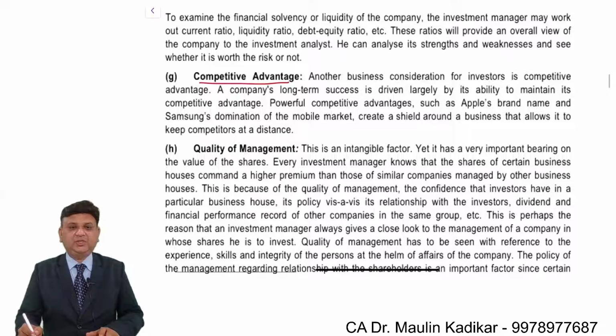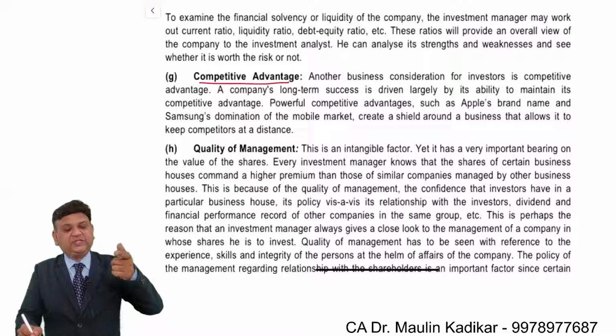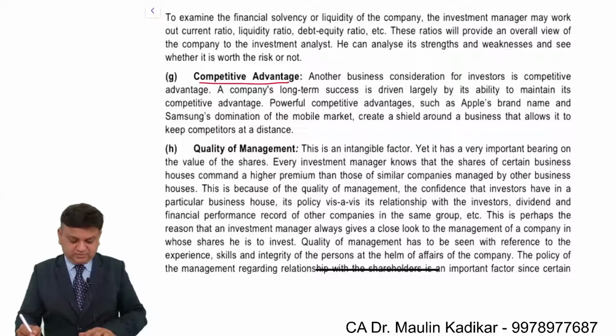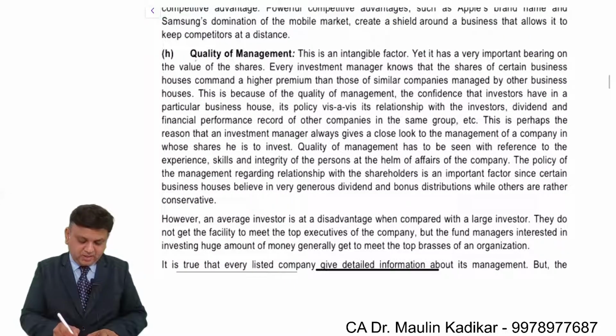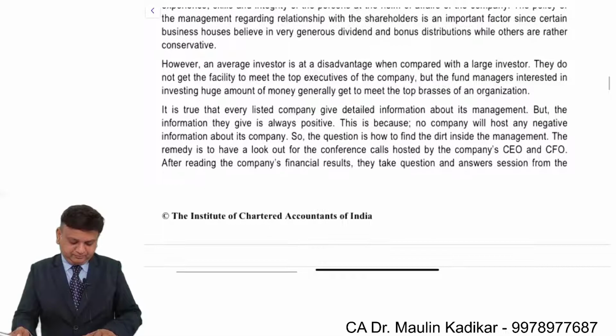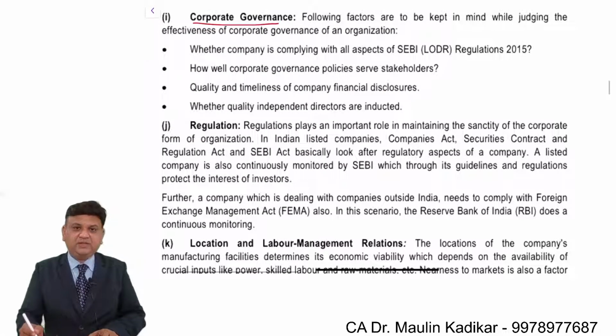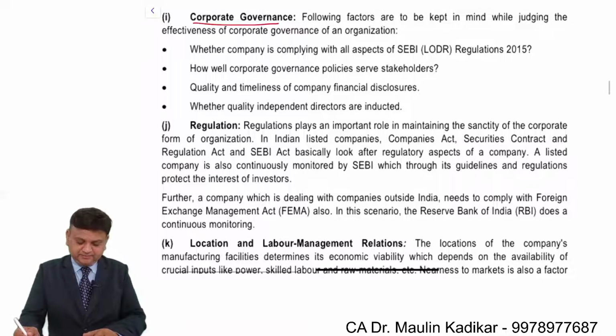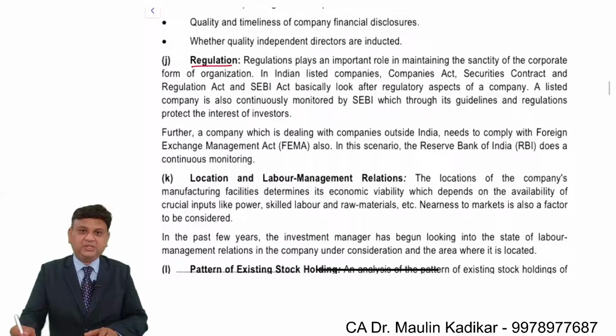Competitive advantage. What is the unique feature that the company has, with which it is able to do business in that industry? Quality of the management, of course the top management of the company. Corporate governance, that is a kind of soft aspect. Regulation, so is it meeting the laws or not?